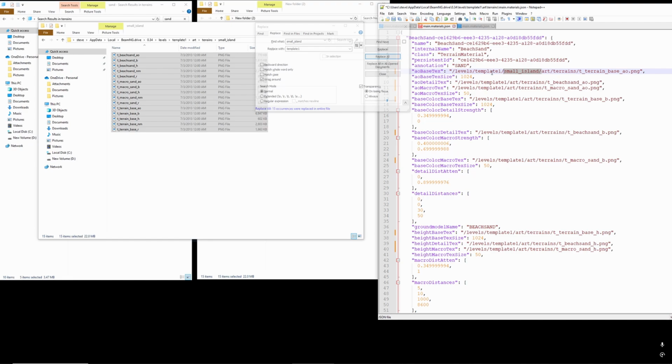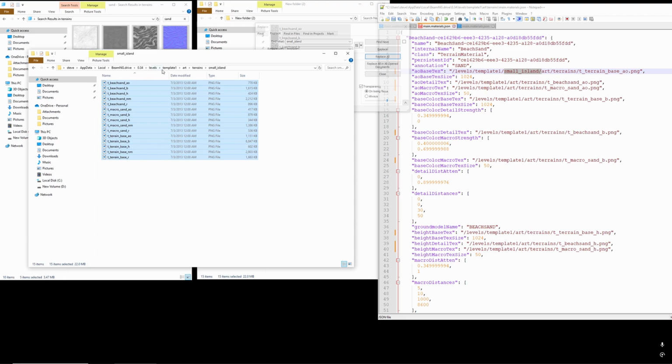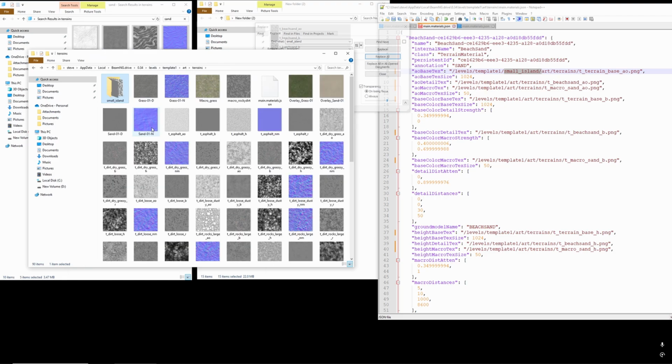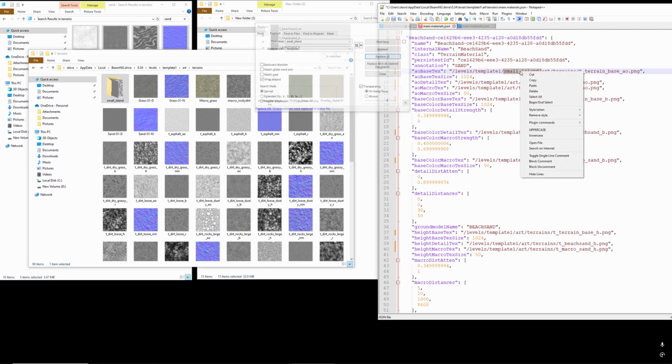So it'll be template 1 / small island. Oh, /art. Crap. Template 1 / art / terrain / small island. Okay. There we go. I think that's right.